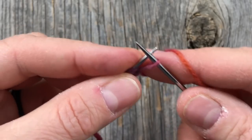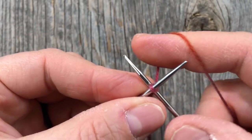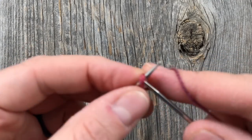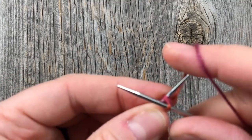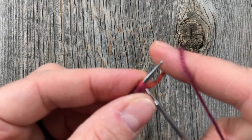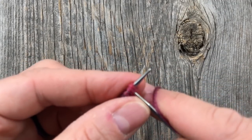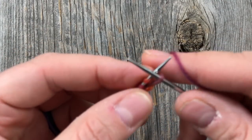So we're just going to carry on, put that up on the left, and you're going to cast on as many as you need. So in my case, I'm going to cast on 72. I would suggest a multiple of 4, whether that's 60, 64, 68, 72, whatever works for you based on your swatching numbers. And then I'll show you, using magic loop, how I'm going to join in the round.